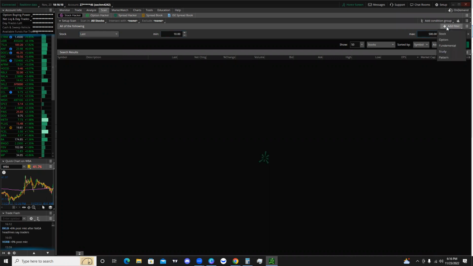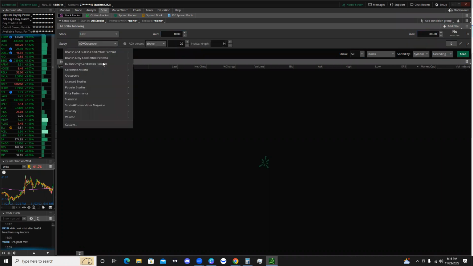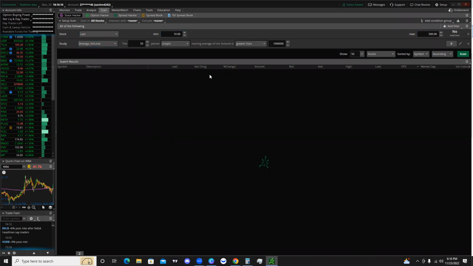We're going to add one more filter here, and it's going to be a study. Okay, and then we're going to go over here to volume, and we're going to click on average volume and keep it at the default settings. Now, the reason we do this is really just so that we can find liquid stocks in our scans. Okay, one of the worst things you can do as a trader is enter something that's highly illiquid, and it's going to force you to buy at prices you don't want to buy at and sell at prices you don't want to sell at. Especially with trading options, you really need liquidity as well.